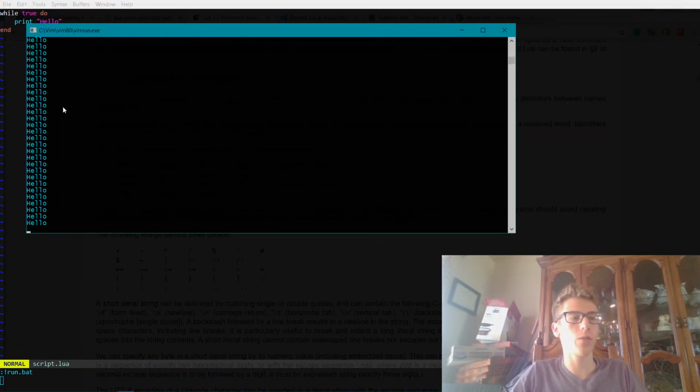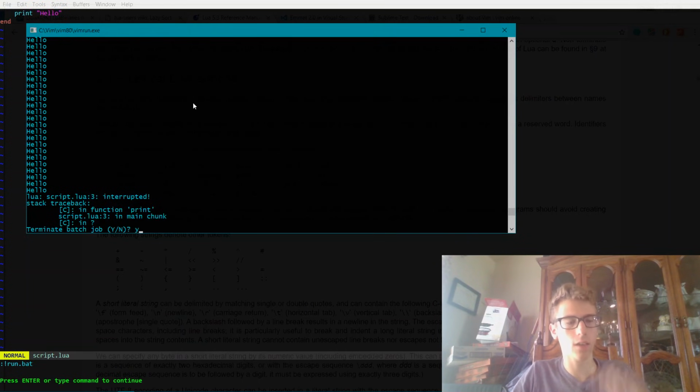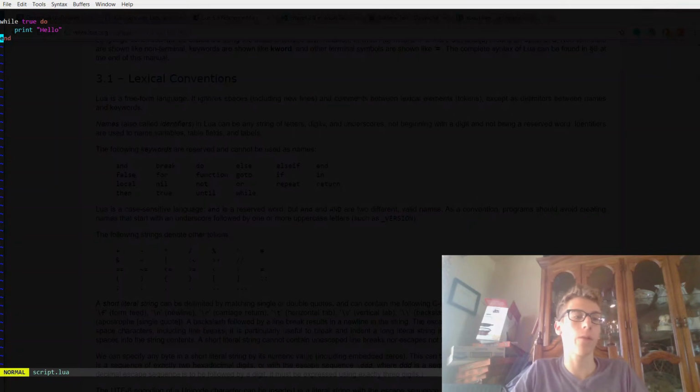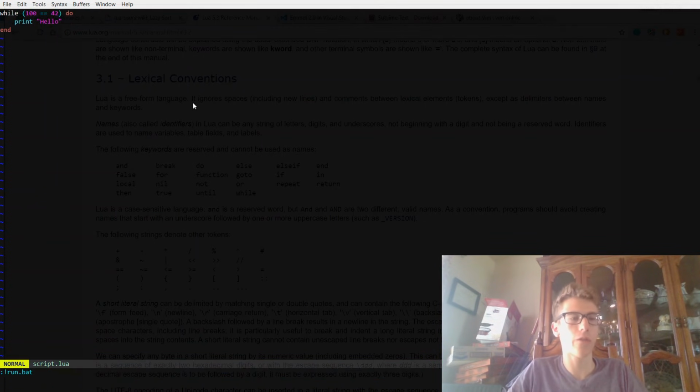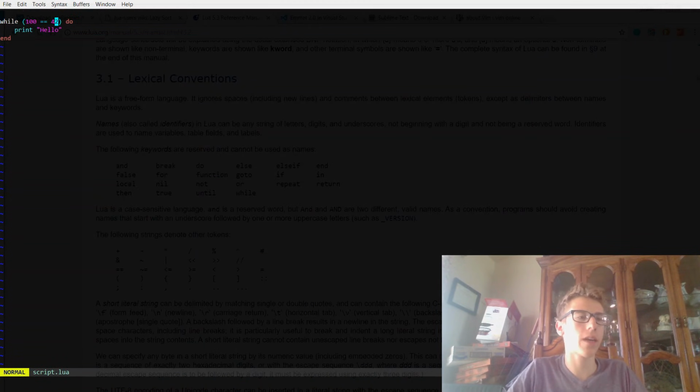Anyway, if we run this, we'll see that we're going to be printing hello for eternity, forever. If you actually want to stop it from running, press Control and then C, and that should cancel it, and then click yes if it prompts you. So what happened? Right here it says while the Boolean in here is equal to true, do this action. So we can say 100 is equal to 42. If we run this, it's not going to run any code because this isn't true.